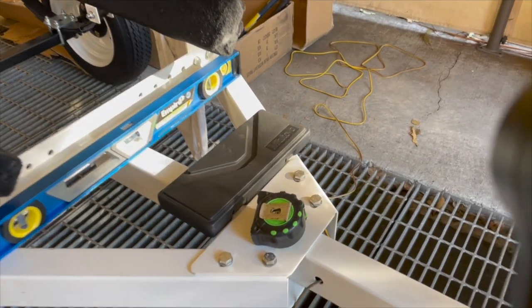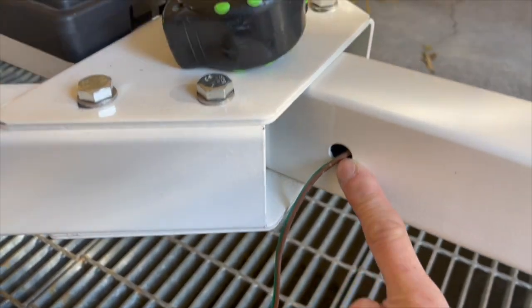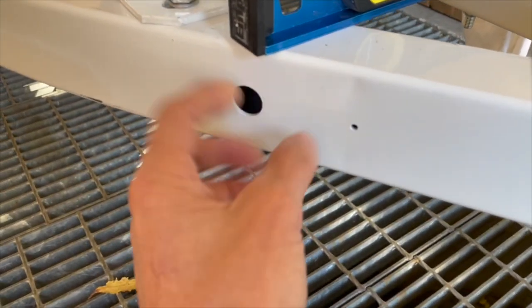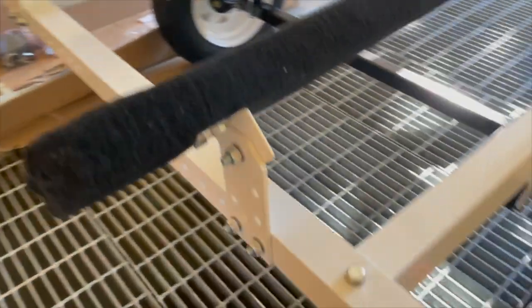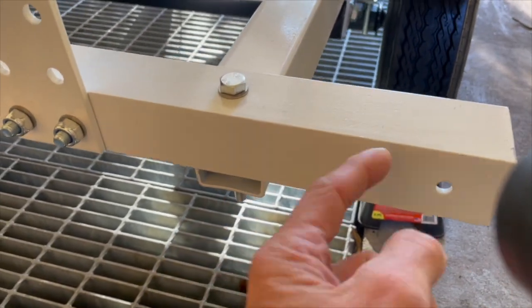So I started running the wires. This is how the trailer came with the hole here. So I'm assuming you use the hole to run the wires through. There's a hole for the light up front. And you have to mount the light back right here, and the wire will come through here to this light.